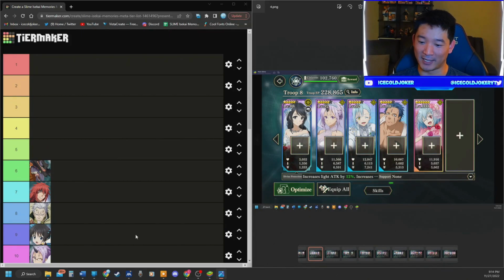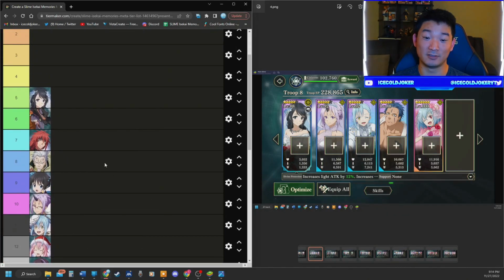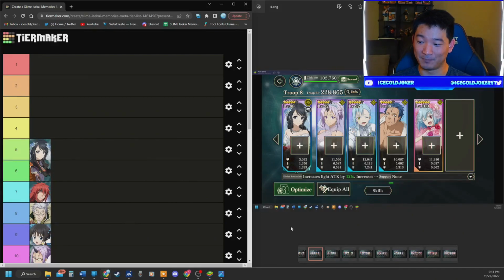Next, Light 2.0. One of my most favorite teams to run. Don't ever get me wrong about that. I love this team. Not because of Daggerl, but I love the power of Shion and Shizu together and Rimuru. Shinsha, I can take it or leave it. I can put Leon in here instead.